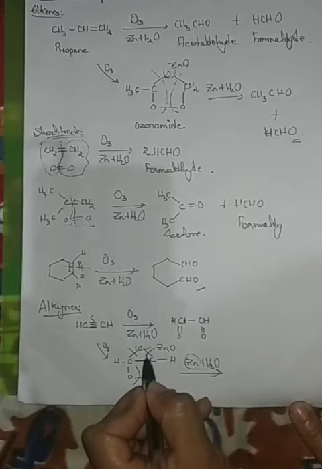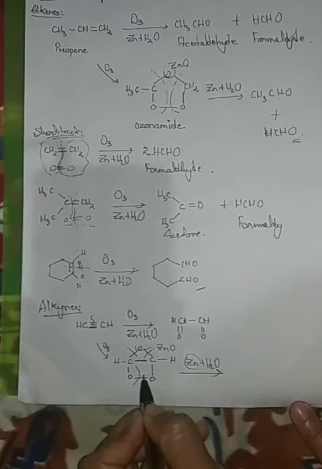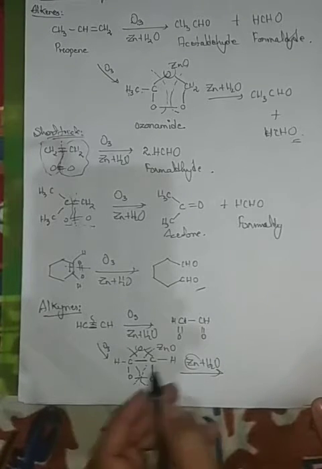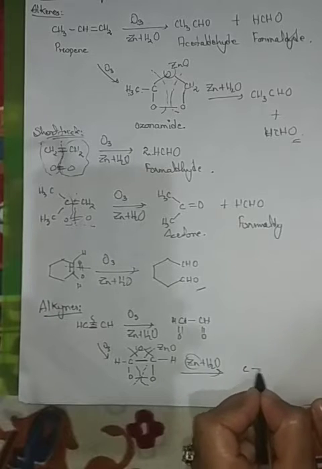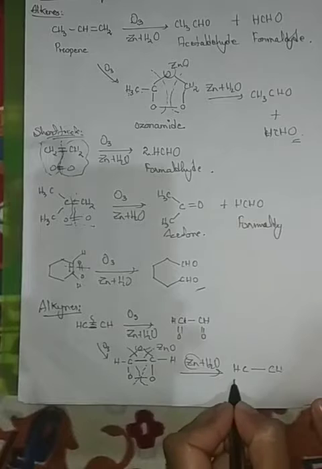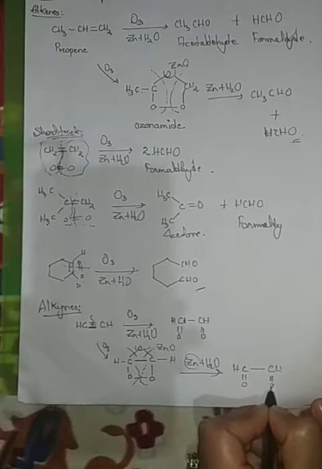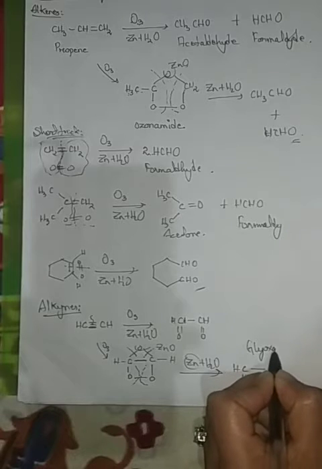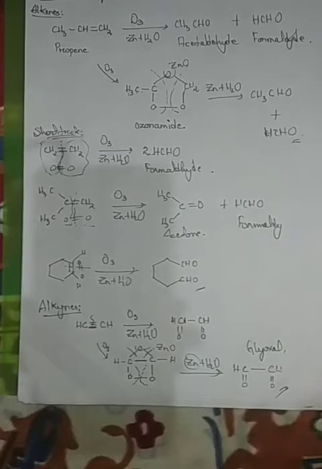Now even this bond will break up, but this bond does not break up, and then there is breakage of this bond, and the groups go out separately. But since one bond is still left for carbon and hydrogen, this becomes our double bond oxygen. Therefore this is known as glyoxal.